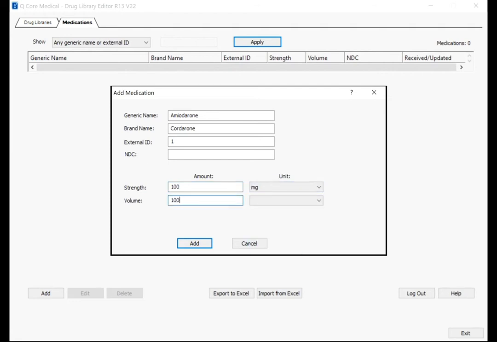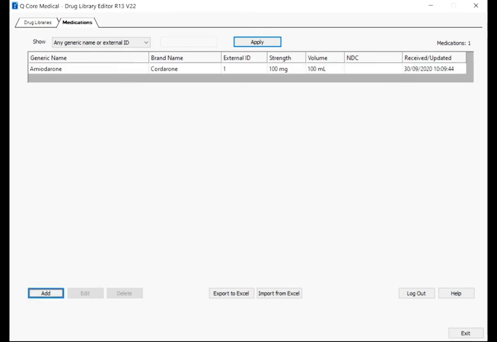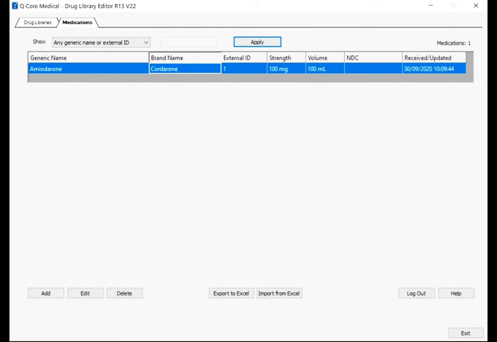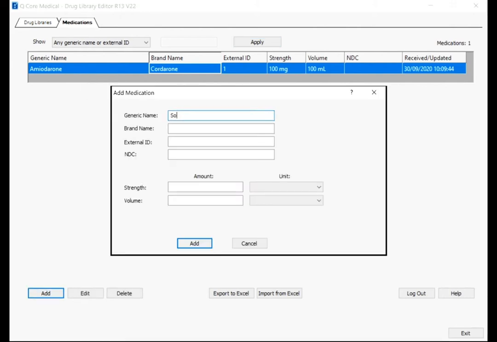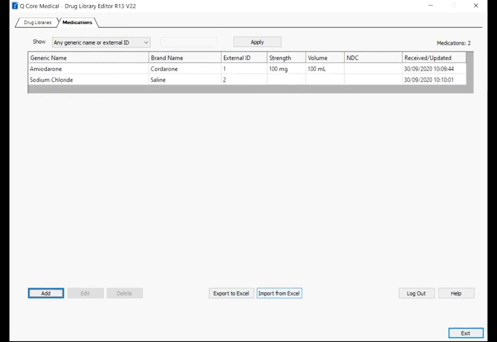And on the bottom, you do not have to add the concentration here, but you can if you wish. So we'll go ahead and place 100 milligrams and then 100 milliliter in our diluent down below. Just click add. So you would just go through all of your medications, just build them in this list initially. You can also import into this list from Excel, as well as export them if you need to have a copy at a later time. So we've got our medication list built, and we will now go into setting up our clinical care areas.